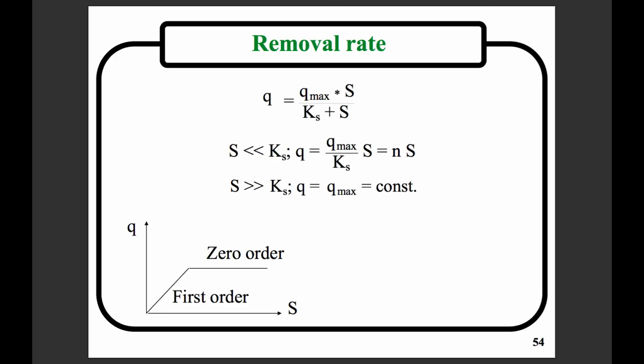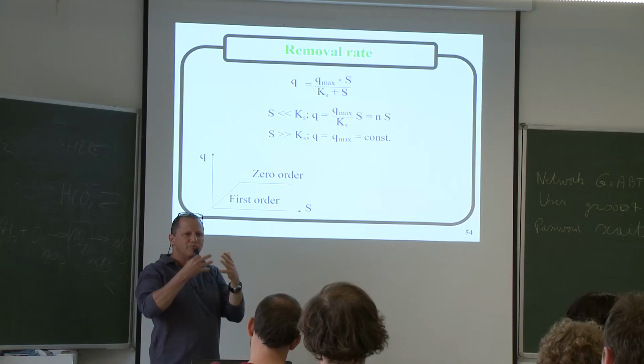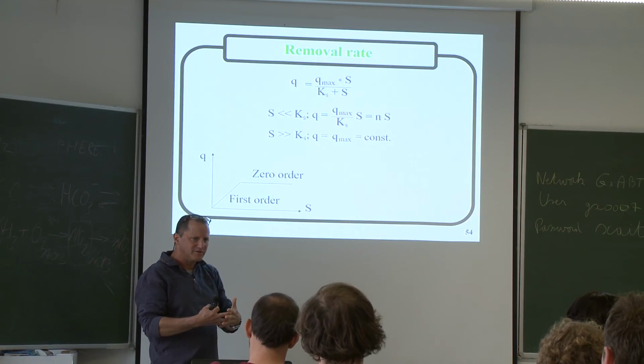Michaelis-Menten, an enzymatic relationship. At the lower concentration of your substrate, it's first order kinetics, concentration affecting the rate. At the higher concentration, it's not affecting the rate. There is a place here we call the Ks, where above this concentration we're moving into zero order, and below this concentration we're moving into first order. And that's very important when we design our systems.